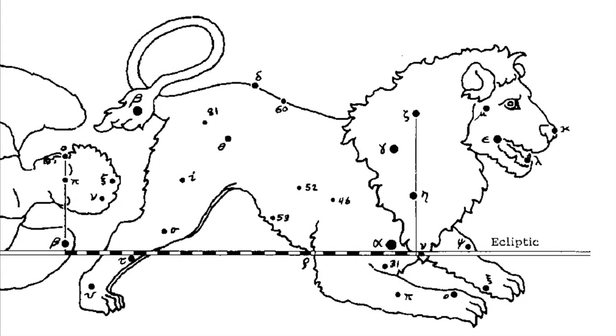And we've talked before about how the concept of Leo, the lion, is a lot broader than mere sticks and lines that connect dots in the sky. And this was well known to the ancient world. They did not view it as stick figures. They viewed it as objects, concepts. And when you look at depictions of Leo in a lot of historical documents, going back even to the time of Christ, this is how they depicted it.